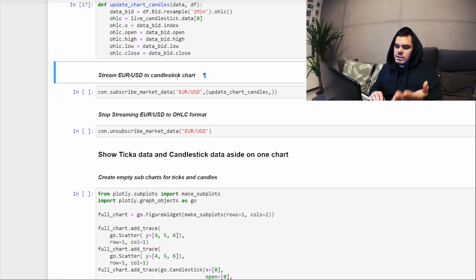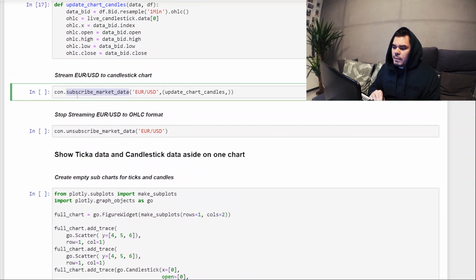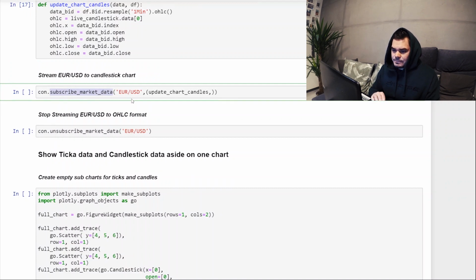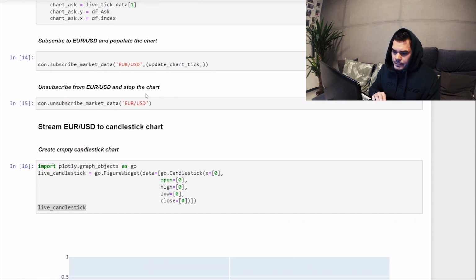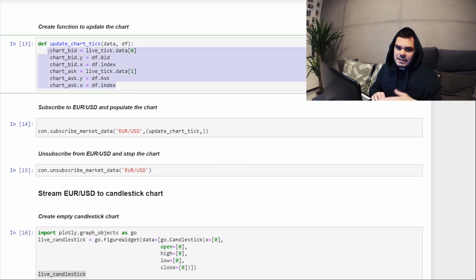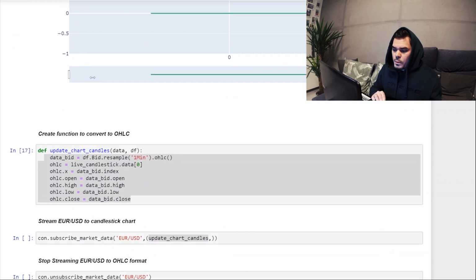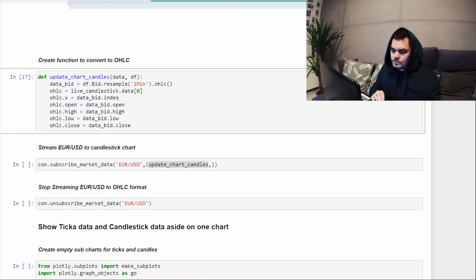Let's subscribe to the dataset like we did before, but with update chart candles. So basically, this is the same logic as before, but we are passing different data. So we pass the open, high, low, close.